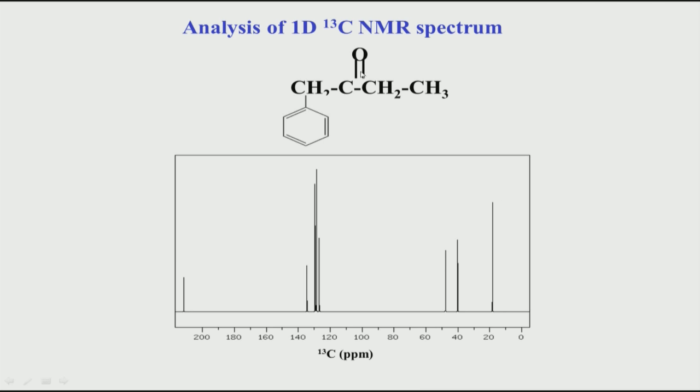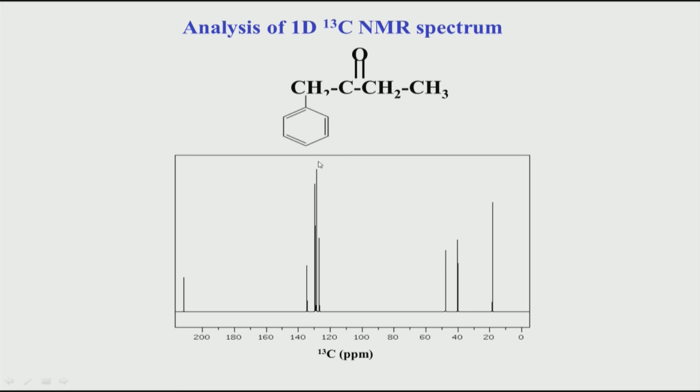Similarly, for this ketone group, if you look at the chart of chemical shifts we saw, you will see the ketone is the most downfield shifted carbon, it comes close to 220 ppm. That is what you see here, a very downfield shifted peak around 220 ppm, and that therefore has to come from the carbonyl carbon of the ketone. Now, if you look at the region somewhere between 120 to 140, that is where your aromatic spin system comes.